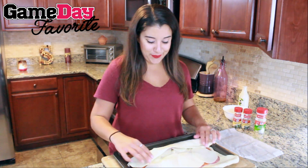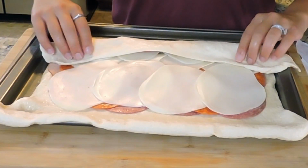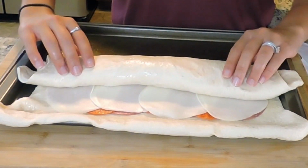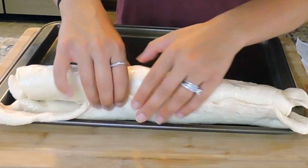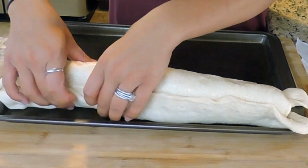Now comes the fun part where we're just going to fold over the side without the lip, get it going, press it down a little bit, and just keep rolling our meats down. They should be nice and thin cut, so that's fine. And when you get to your lip, you're just going to press it in. No need for an egg wash if you're using a store-bought pizza dough. You could just press it in.